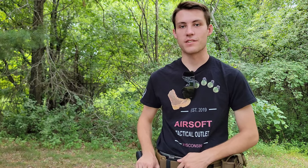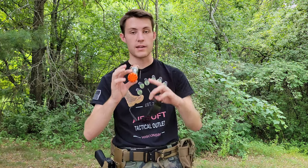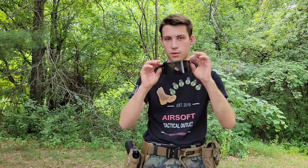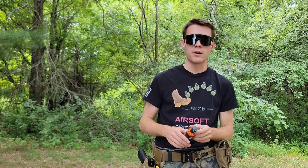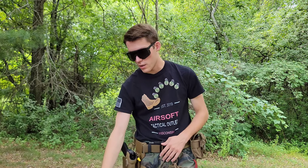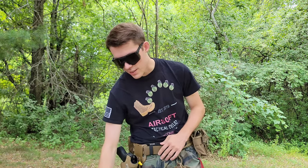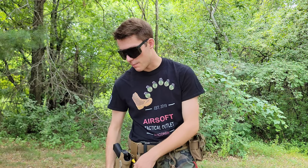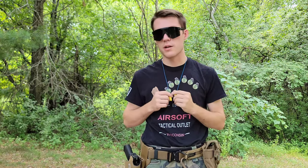When testing, keep in mind eye protection is required as these do throw pieces of the styrene plastic case. It shouldn't hurt you, but just in case, wear safety glasses. If you're using these trainer bangers in training, you should be wearing hearing protection and eye protection at all times — these could seriously hurt somebody. The FBG-6 outputs about 130 decibels and the FBG-6 mini is 140 plus, so there is definite possibility for hearing damage. That is why I've got earplugs here.